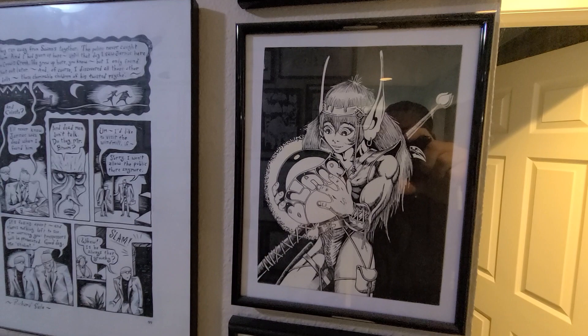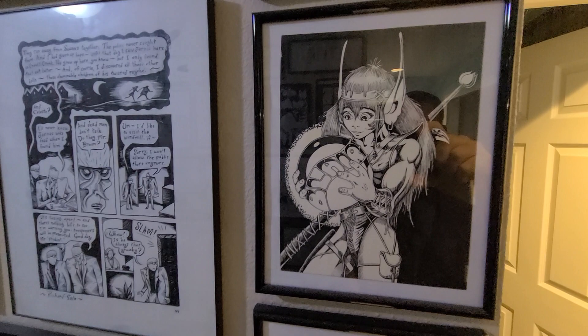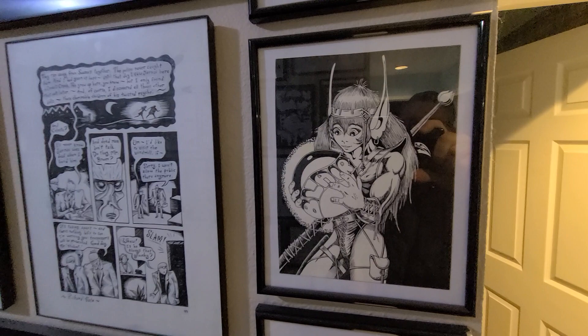This is a piece by Barry Blair, the very controversial Canadian cartoonist — the guy behind Aircel. This is a pretty early piece by him, and as you can see he's got his name there in the middle of the glowing orb. Weird elf stuff going on, which kind of sums up Barry Blair.